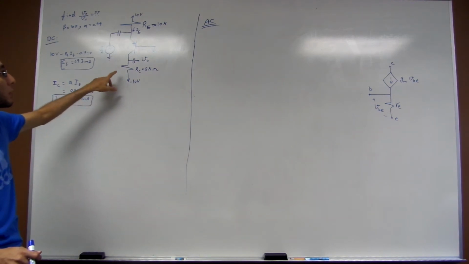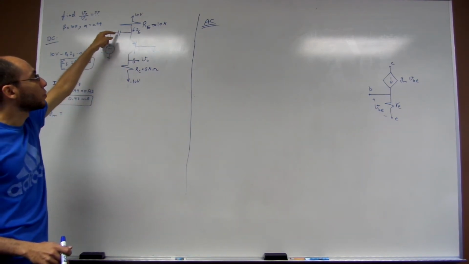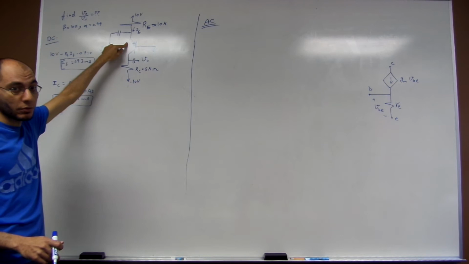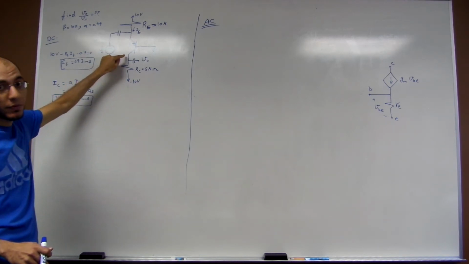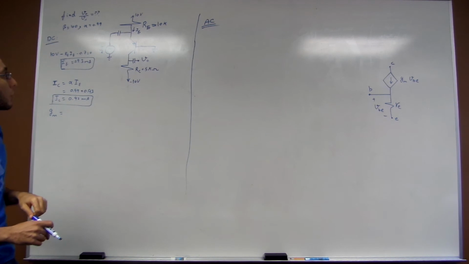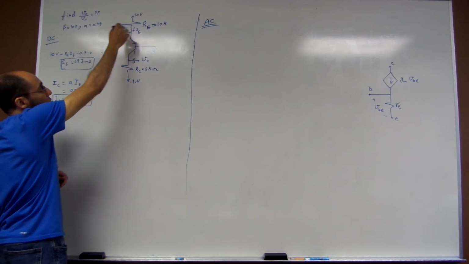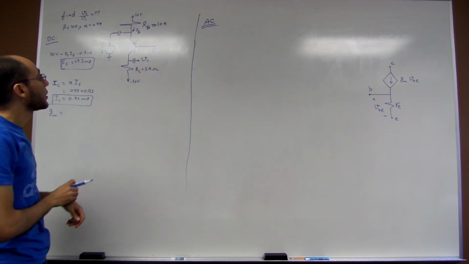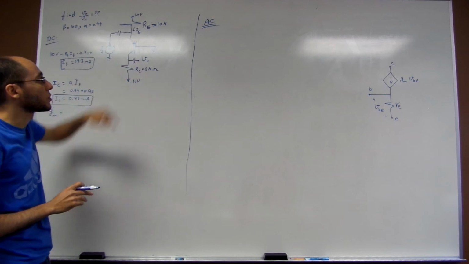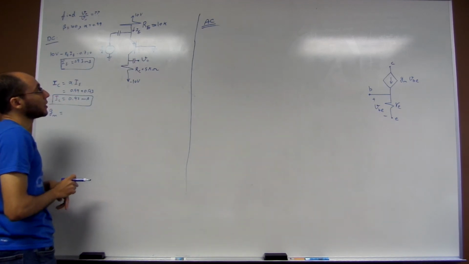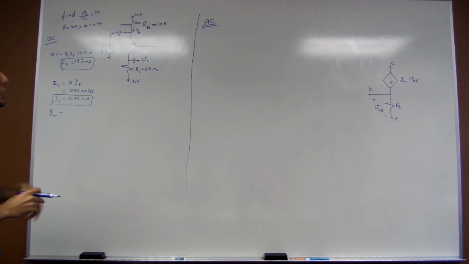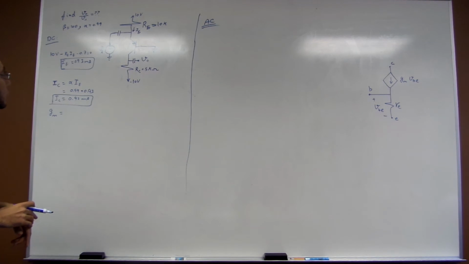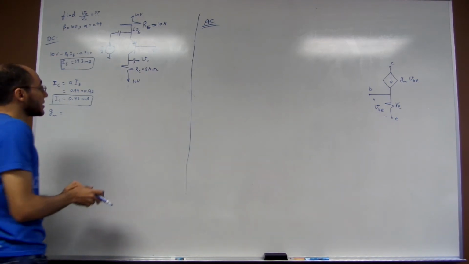But for this transistor, the V input is fed through the emitter. Remember that the emitter is the terminal that has the arrow, while the collector is the terminal that does not have the arrow, and the base is the third terminal, right? The V input comes to the emitter, and V output comes out of the collector. Okay, and that's why it's called a common base, because the base is neither an input nor an output. Okay, so let's have a look at the DC equivalent circuit.